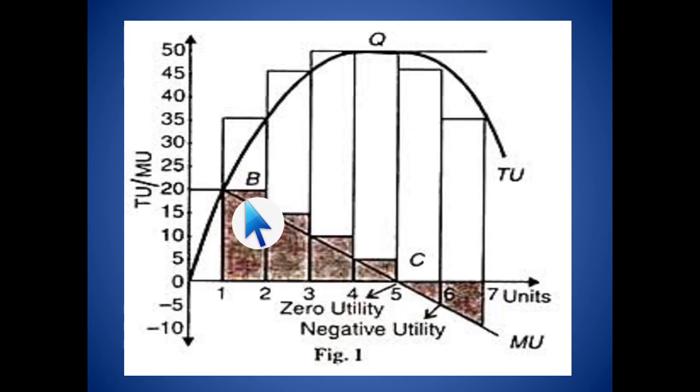Well, it is the same curve, using both the total utility curve and the marginal utility curve. See, when we consume one commodity more and more, the total utility will increase, but at a certain point it will be maximum, where the marginal utility will be 0. After that, the area will provide negative utility. So we should stop at the point of 0 marginal utility.